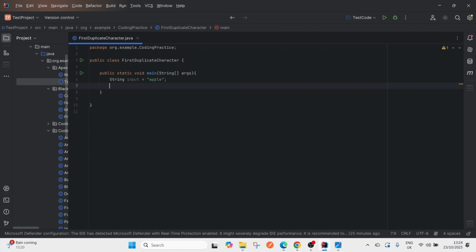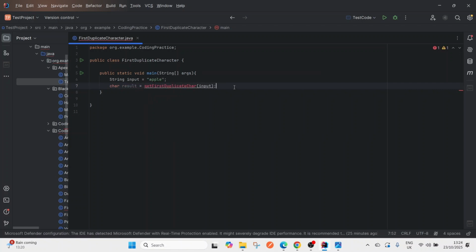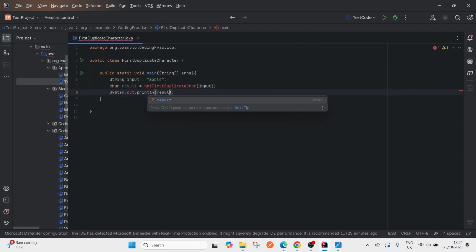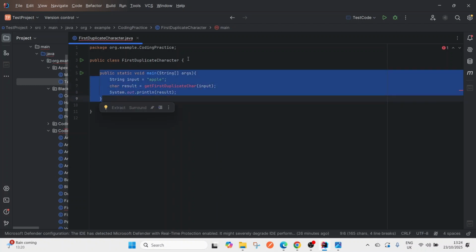So I'm going to create a method here, getFirstDuplicateChar, and I'm going to send this input string here, and it will return a char, a single char, as the result. So we have to catch that result and you can print it out to check whether your code is working perfectly or not.